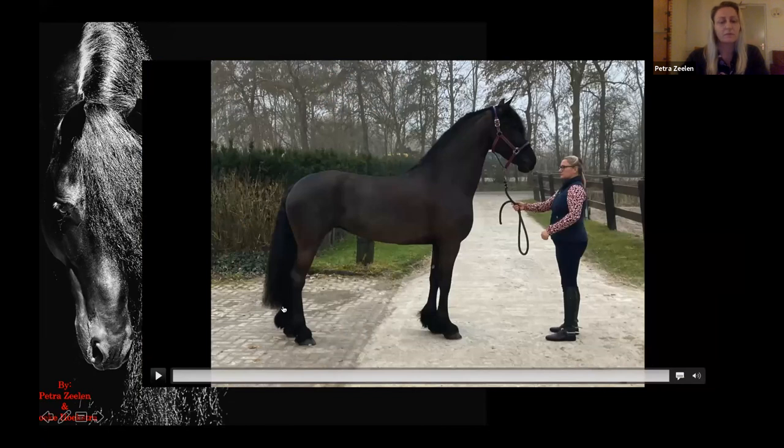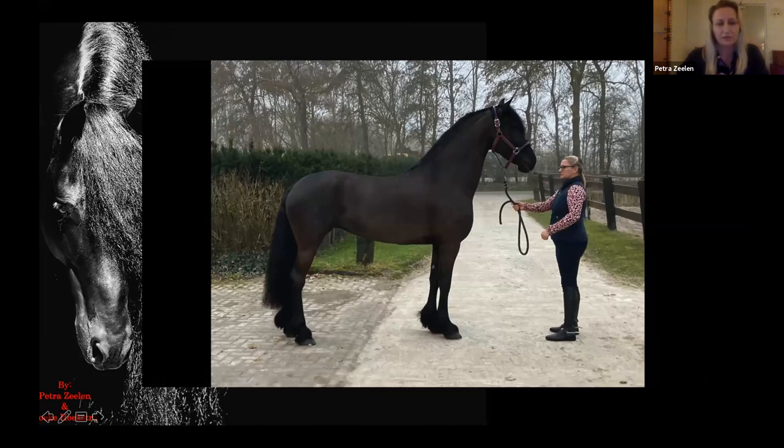So usually we cut them, if you keep them out in the field, even then we cut them a lot shorter. And then for the summer, it's all grown back for the curring if you want to go to the curring. So that was my little thing that I wasn't able to do last time about cutting the tail.